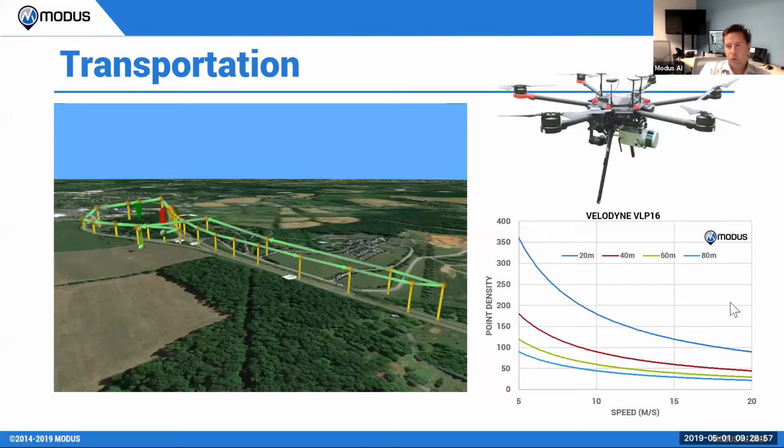So again, we came back to our point density planning here, and the interesting thing was that for the road, we could be 80 meters high, and this would get us a sweep width of around 140 meters. So this would be enough for one pass to cover the entire road. However, we needed to look at changing the profile for the vegetation over here. And so at that point, we would want to be looking at maybe 40, 30 meters.